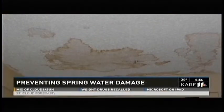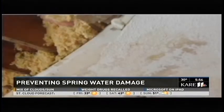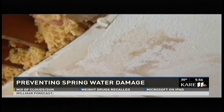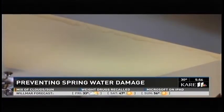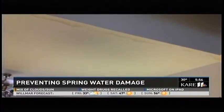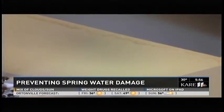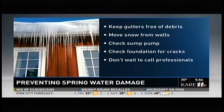Is there something homeowners and business owners can do, knowing this is this time of year, to maybe prevent some of these problems? Oh, absolutely. The first thing we recommend is talk to your insurance carrier. Find out what coverages you have, because that can be a factor down the road. Secondly, make sure your gutters and your downspouts are working properly. Now, if you did it last October, like you should have, you're in great shape. But if you haven't, get up there and make sure they're clear. Make sure the downspouts are carrying that moisture as far away from the house as possible.